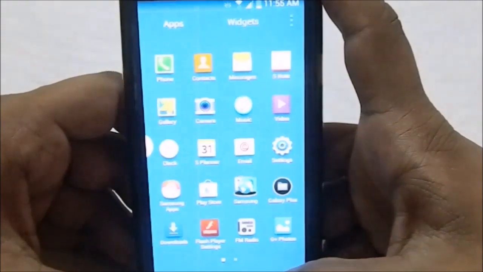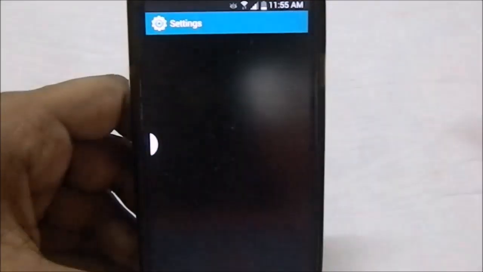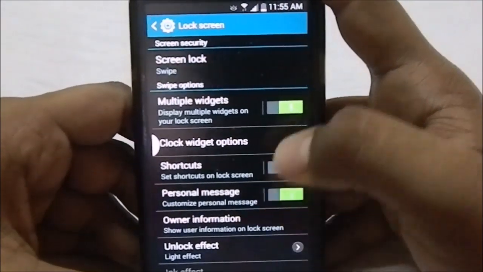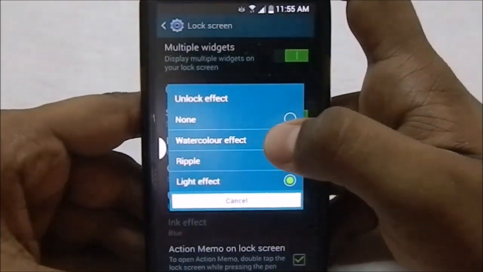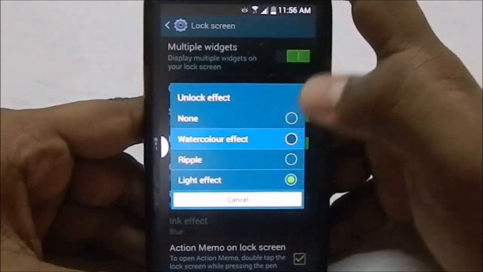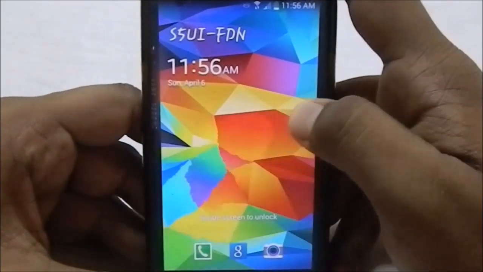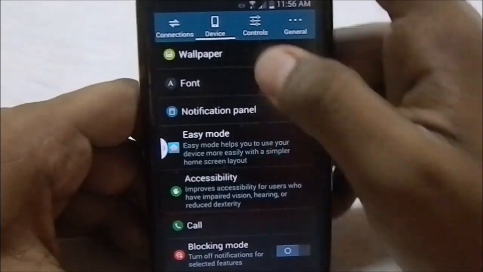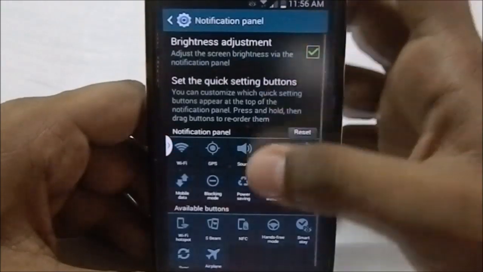So what else does this have? The lock screen I have already said. It does have other lock screen themes, but those do take more RAM than they should. Watercolor effect and ripple effect are available, the watercolor effect being from the Note 3, so you can use that if you want to. This is the watercolor effect. Apart from these, it's fairly a normal stock based ROM, so you have a lot of options, and everything does work out pretty good.